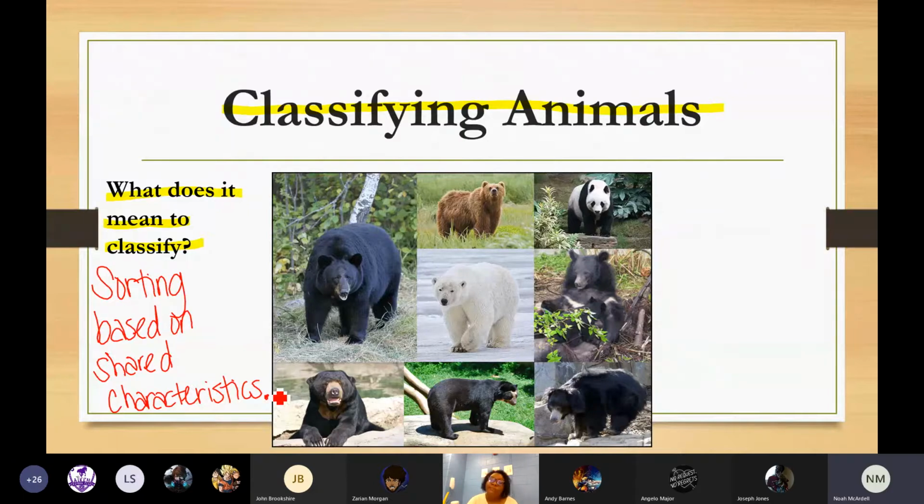Miss Neville, yes. I actually know what most of those bears are. There's the grizzly bear, the panda bear, the black bear, the polar bear, the white-chested bear, the sun bear, and the dwarf bear. Cool. Good job, Noah.